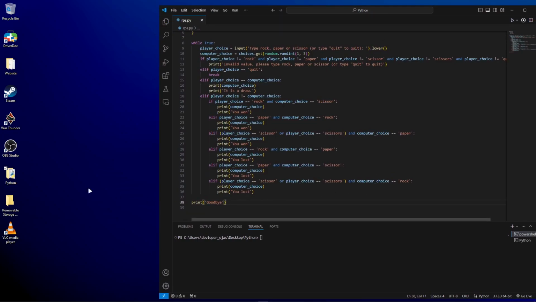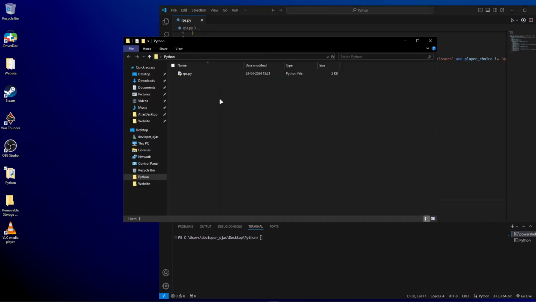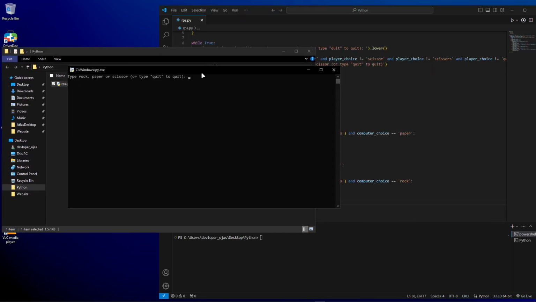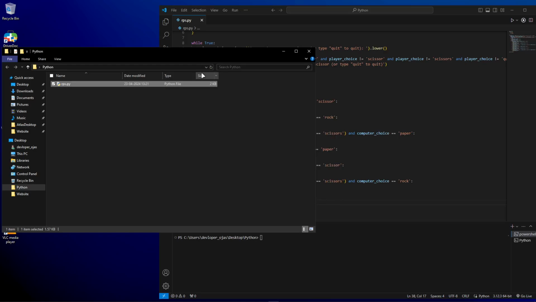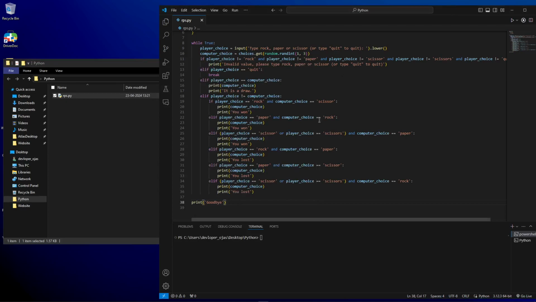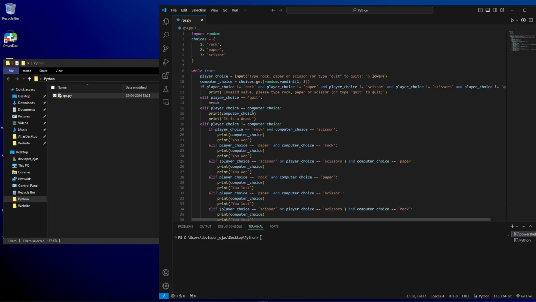First save this file and then I will go to my Python file which I saved. If I click this and type quit, it will instantly quit. The player wouldn't be able to see the goodbye. The goodbye message actually was shown, it's just that it was so quick that the player couldn't see.